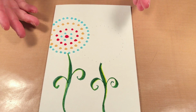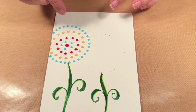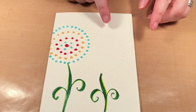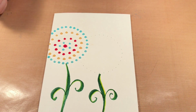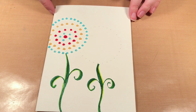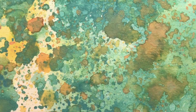I've used it here to make a whole flower, but you could just use little drops if you have other embellishments or stamps or that going on, just like you can use the clear ones for little dewdrops on your flowers. You can use the colored ones just sort of around your card, and it just adds that nice extra dimension to your card. And there are so many colors and the different types to choose from.